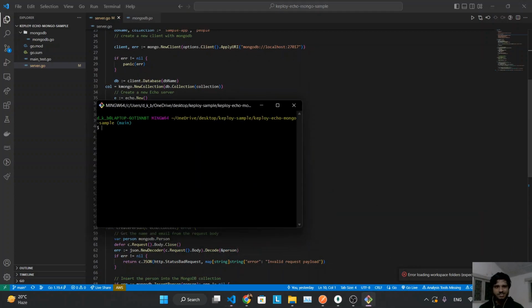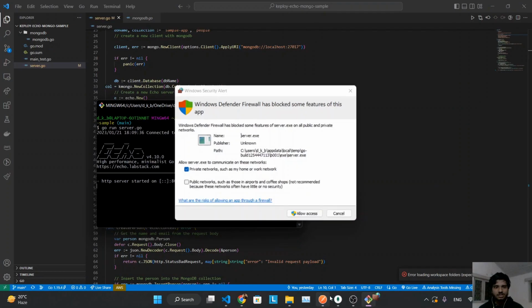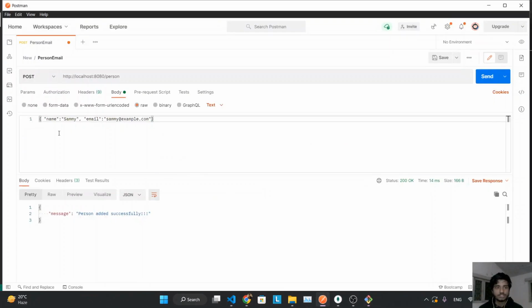So let's just run this and see whether it works or not. So I'll just use a normal command, go run server.go. It should run, and then we will simply make a request and see. There you go. I'll allow access, and it should be good to go.